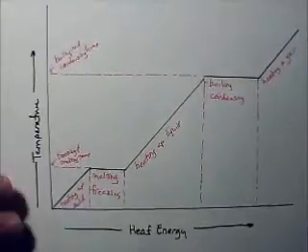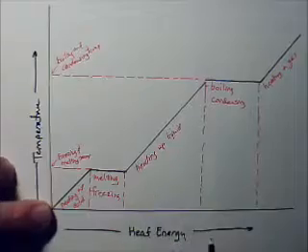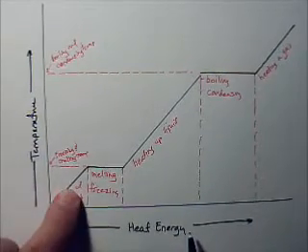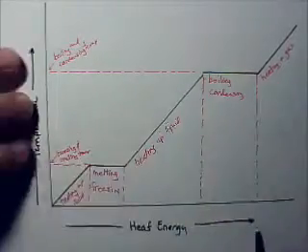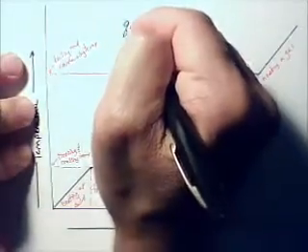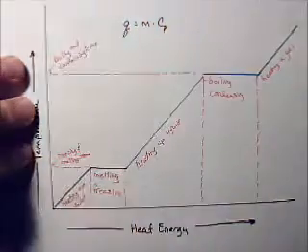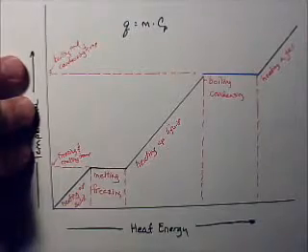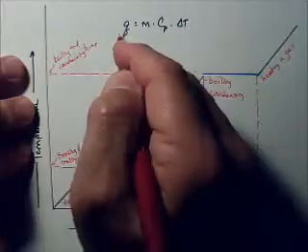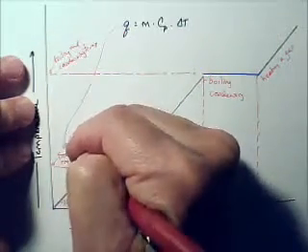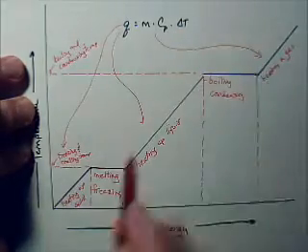Okay? Now, every time we have these slopes, every time the temperature can go up, when we have a solid state while it's heating up, a liquid state while it's heating up, or a gas while it's heating up, we're using the same equation. That equation is Q equals mass times the specific heat for that substance in that state. Every substance has 3 different specific heats, times the change in temperature. So that equation fits here, here, and there.